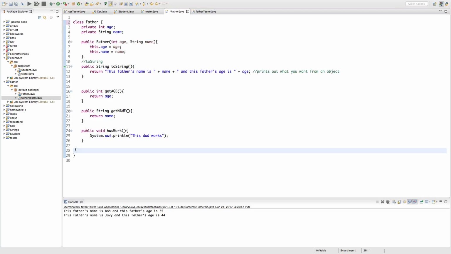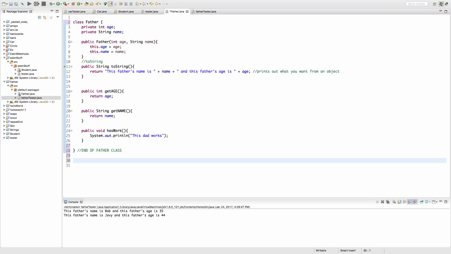So we're going to go to line 30. We want to be completely outside of the class. I'm giving you a heads up: if you ever have an issue where you're getting an error, what a lot of people do is they go to line 28 and start their new class inside the class. They forget to put it outside, so they get an error. So always remember to be outside the class. If you go to 29, you're completely outside of the father class. End of father class. Perfect, you're doing a great job so far.